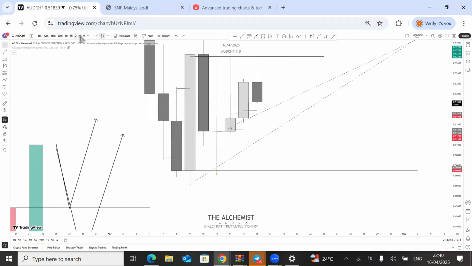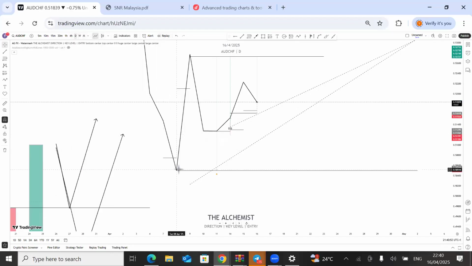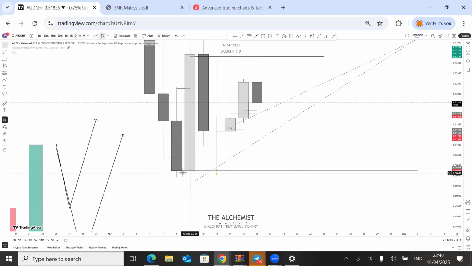This is a V-shaped key level. Turn on your line chart, you're going to understand. Yes, a V-shaped key level. So what happened? Price came to this V-shaped key level and tapped on it. Are you understanding? Tapped at this V-shaped key level. Yes, a support zone, a valid support zone. What do you want to do?